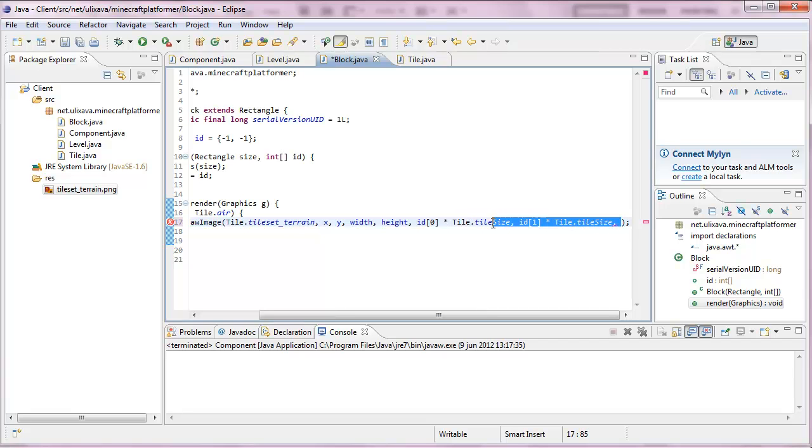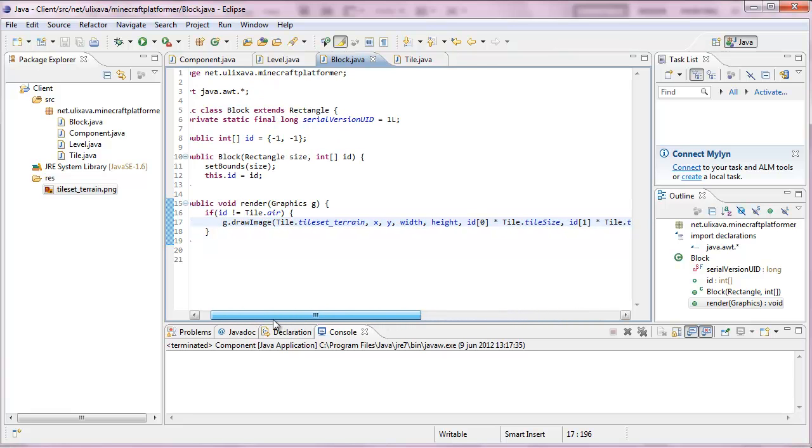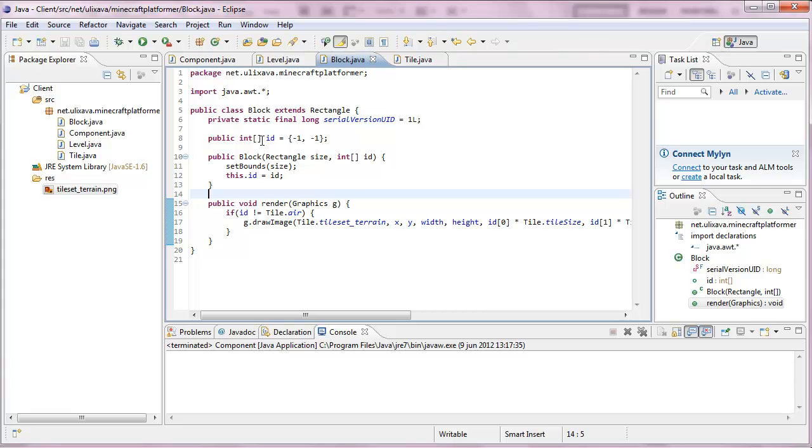But we basically want to take these again like that, and we want to take is plus tile.tileSize and plus tile.tileSize like that, and then after that the image observer, which is null. So these are basically taking the coordinates instead, the exact coordinates instead of the width and height. So we're going to have to modify that code a little bit.